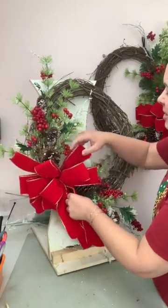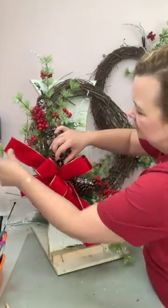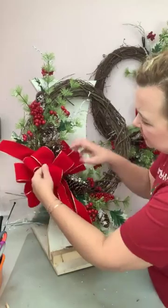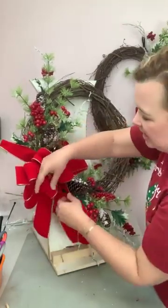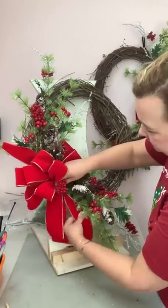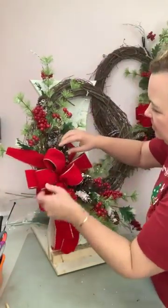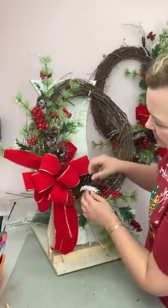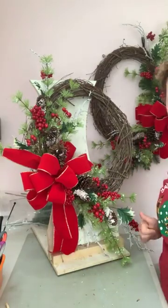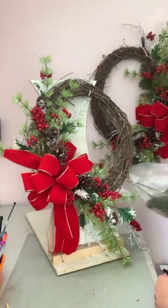Let's pull this down right here. I'm going to play with my bow for just a second. Using zip ties also lets you manhandle your bows a little bit easier and not worry about them falling apart. There we go. Just like that. Okay. Let me get the rest of my kit.